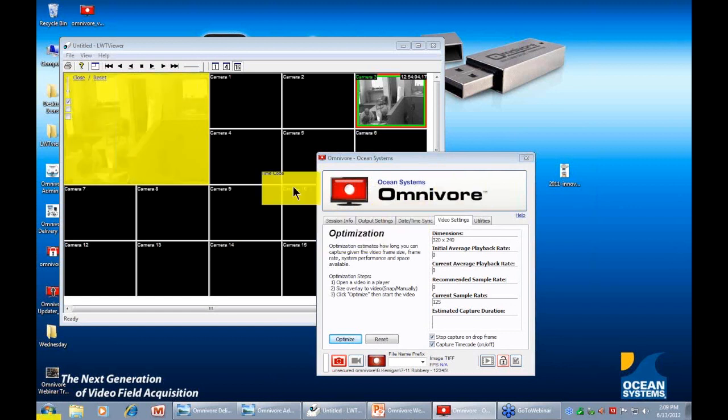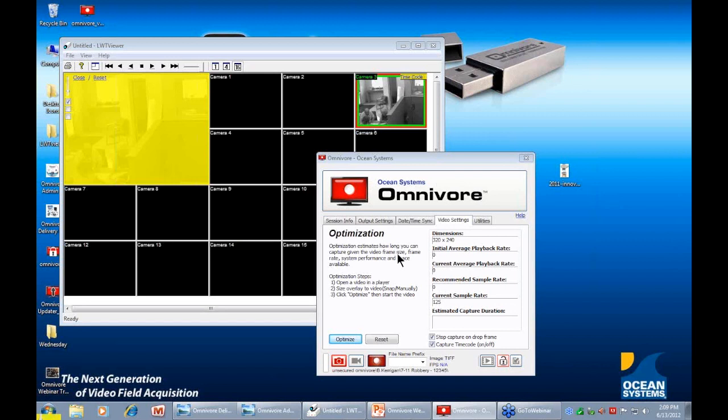And again, I could drag that overlay around. What I'm going to do is put that overlay right over my time code, and size it right over that. Now when I capture my video, the Omnivore is also going to capture the time code as a movie. And then we're going to give you the ability to integrate those, as you'll see shortly.